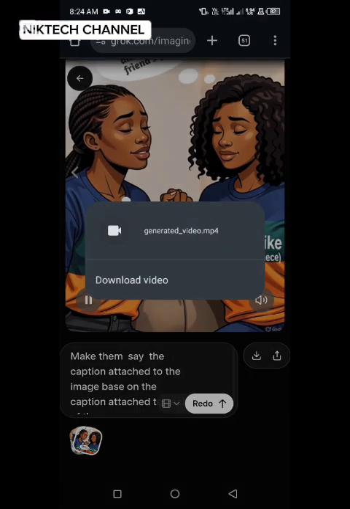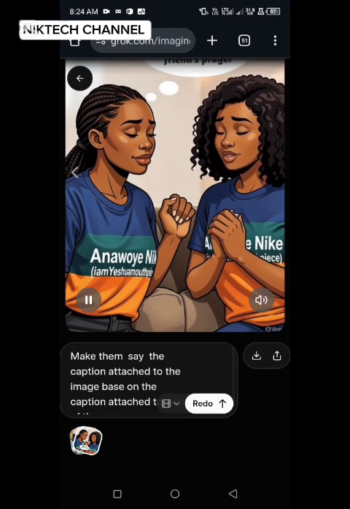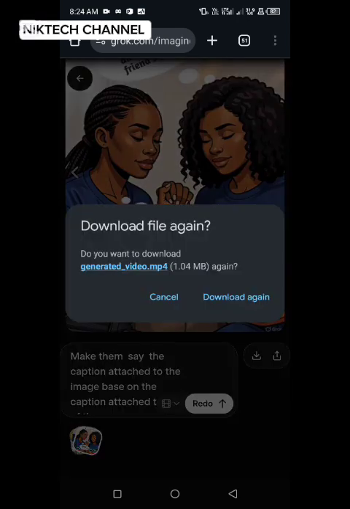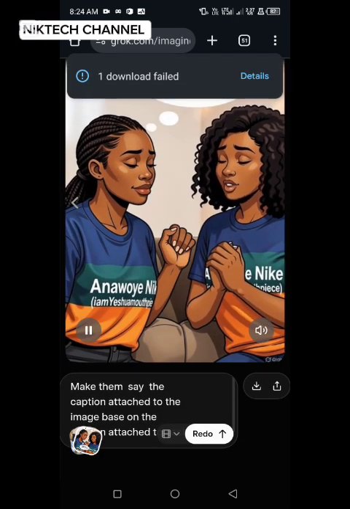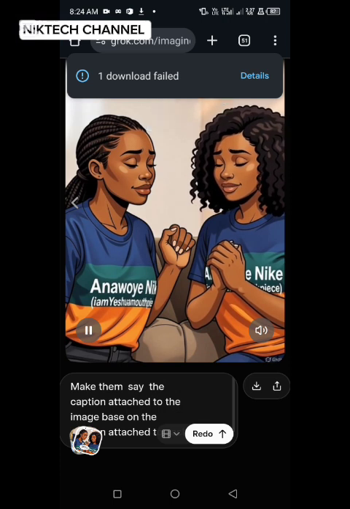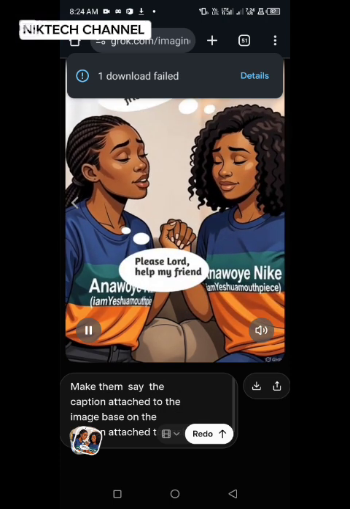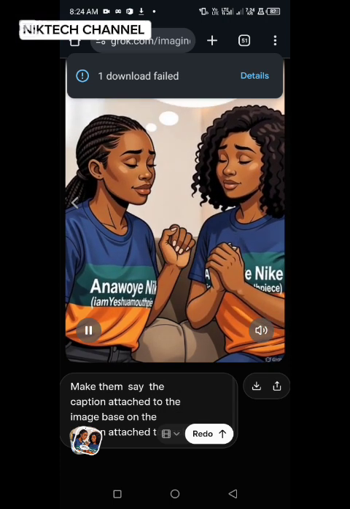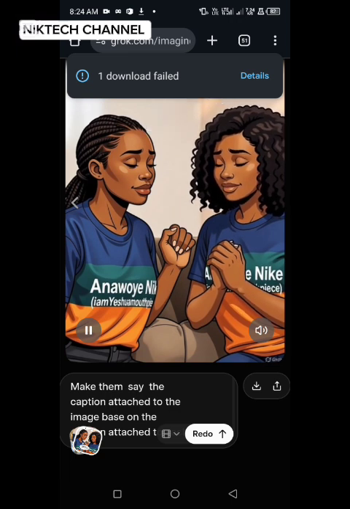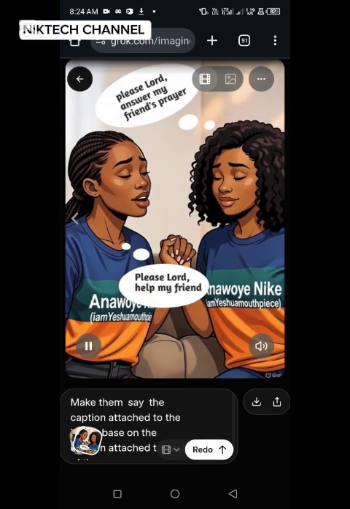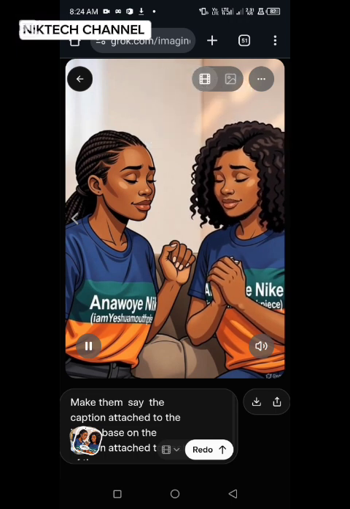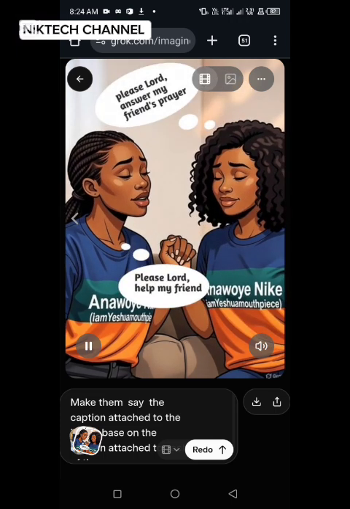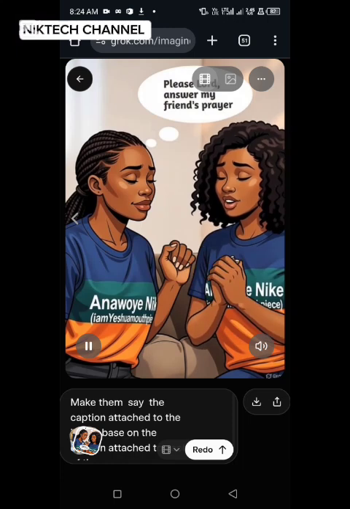So with this you can even earn. You can go on YouTube, create a YouTube channel, and start posting these things. People will watch it, people will subscribe. So these are some of the things with which you can earn. Open other social media handles and keep posting these things, whether you want it to talk or not. This is 2026. Don't dull yourself. Go and open a YouTube channel. With this you can do a lot, especially those of you that love cartoons.